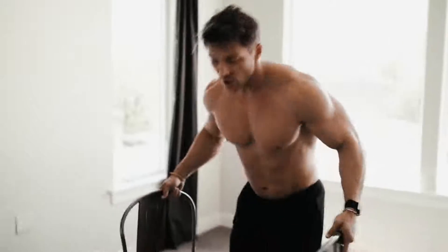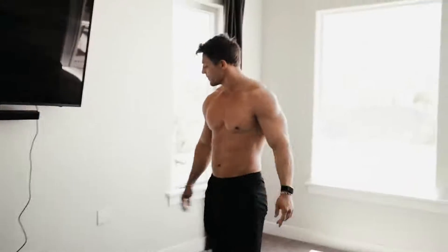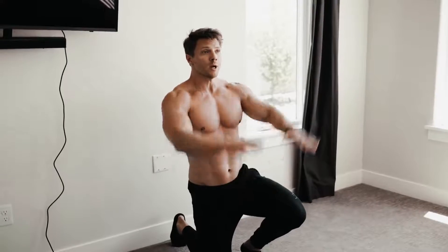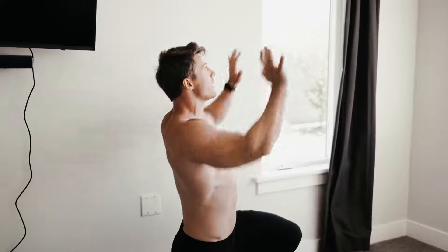As soon as you're done with the plyo push-ups, get those chairs out of the way. Give yourself about 20 seconds rest maximum. Find a wall you can put your feet against and we'll be performing a pike push-up. Because of our arm angle on the pike push-up, think of the way your arm angle is during an incline bench press — up above more towards your head. That's exactly what we're recreating.